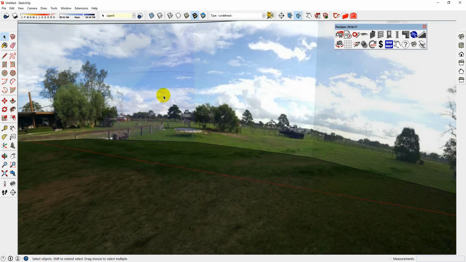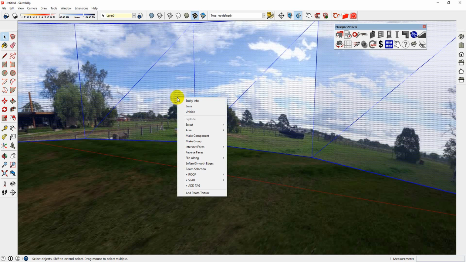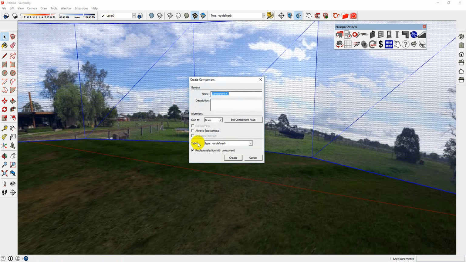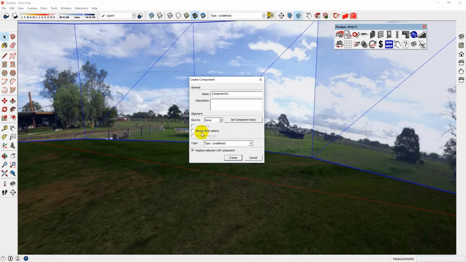If you click these faces, you can have them not receive shadows as well, which you don't want them to because it wouldn't look natural. From memory, to do that I'm going to make it a component, and I don't want to receive shadows. I'm going to do that in another video because I can't remember, and I'm not going to worry about it on this one. You'll see later why you would do that. Receive shadows is here somewhere, definitely. That's a type. Always face camera. That's an interesting one.